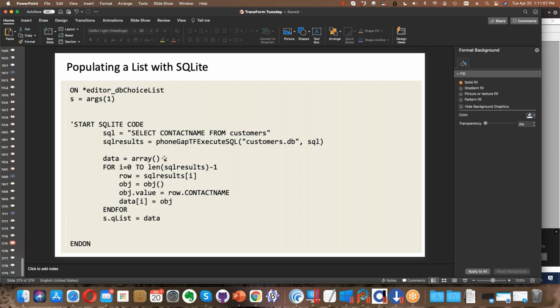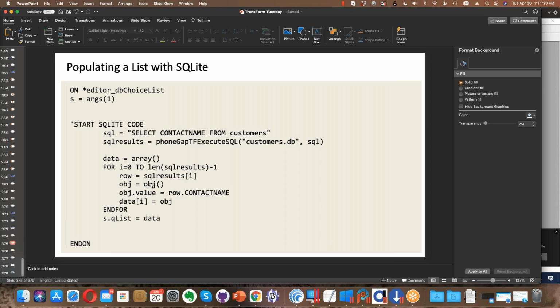Now, what I get back is, I create a new array called data. And then I basically do a for next. I start at the 0 position in the array that I got back from the results set, and I set a variable called row equal to that results set.